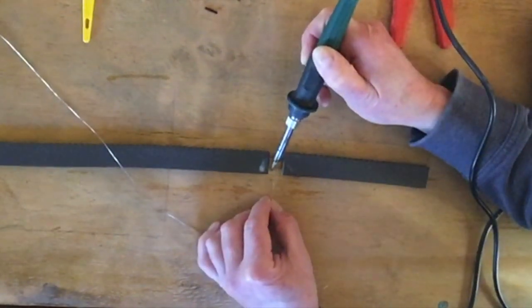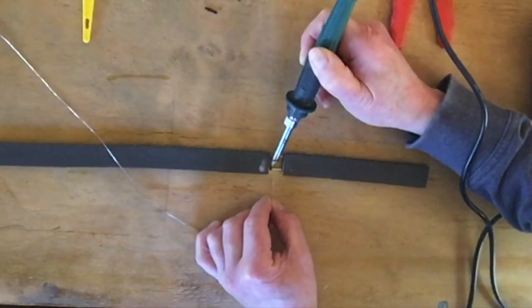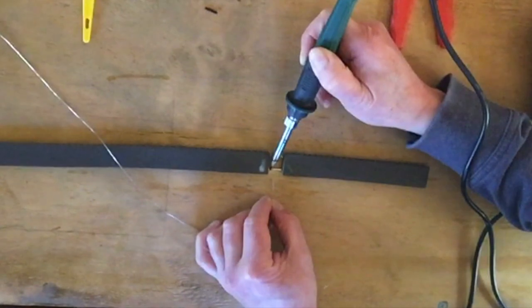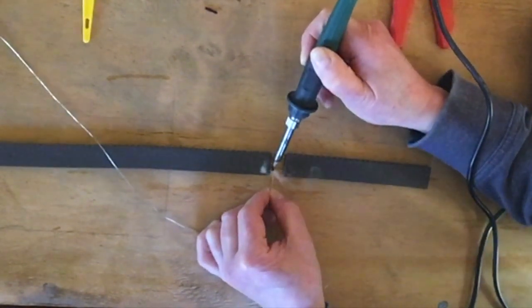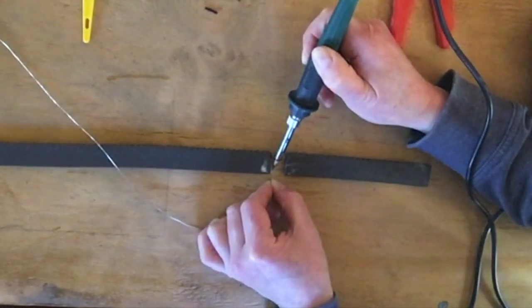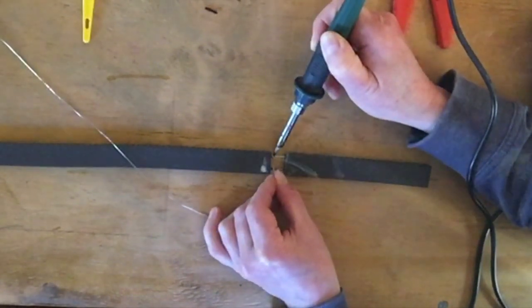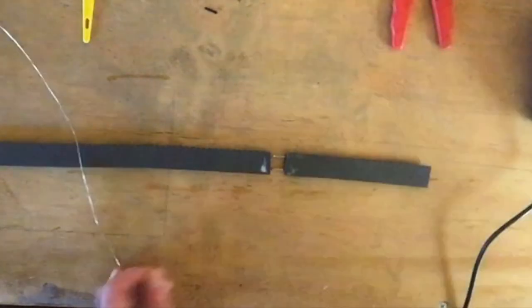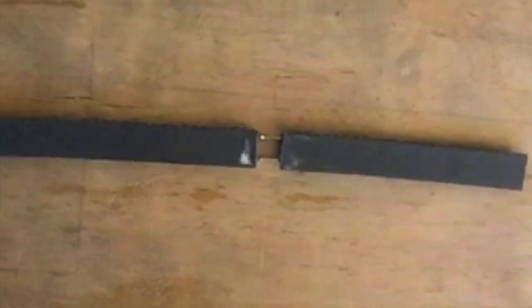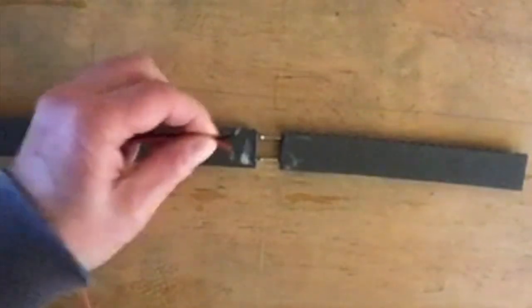I should really have fluxed it, but 1, 2, 3, 4, 5, 6, 7, 8, 9, 10. We're going for a blob there as well. That's nice. A bit more on that edge. That's nice as well. So we've got two blobs. And then it's either black to the back or red to the rear. But when you turn it over, this is going to be red to the rear. That's the way I do it.